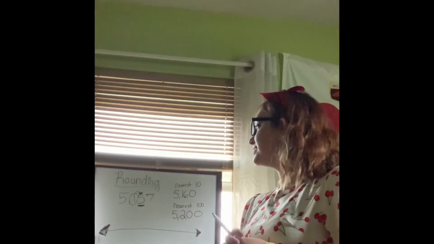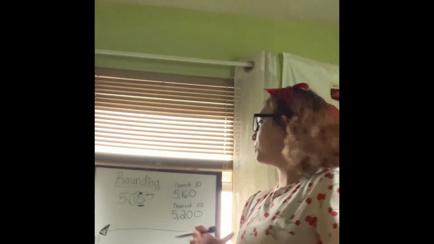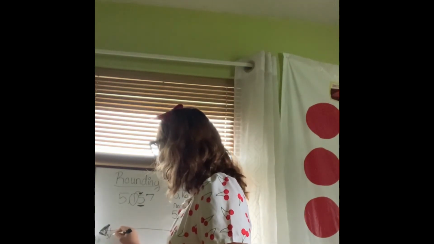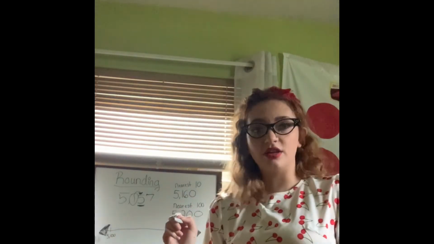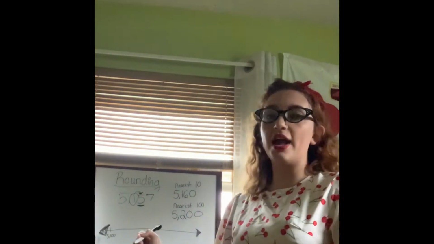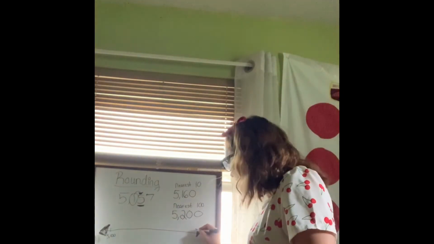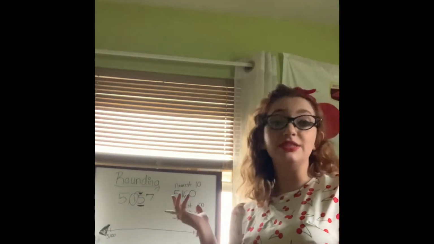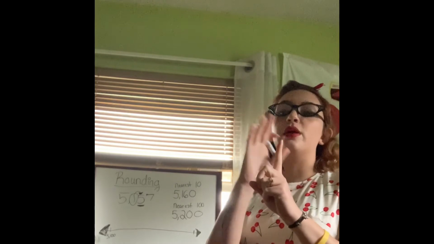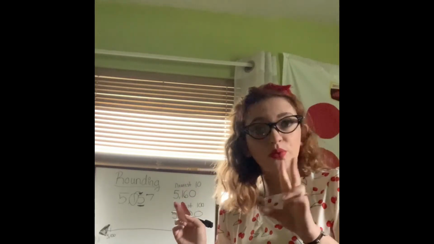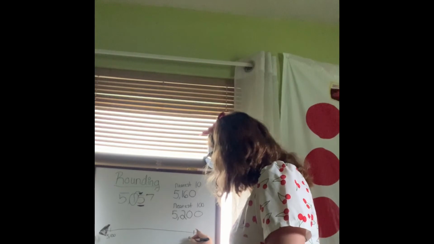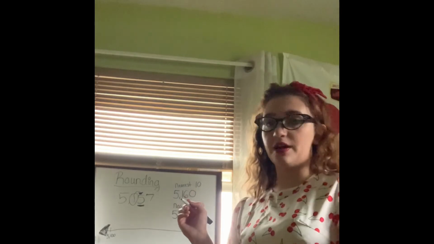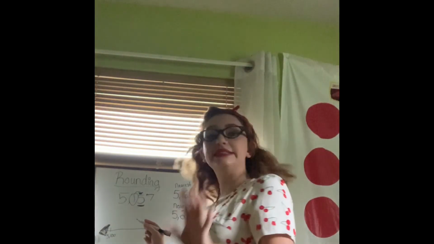So if we have 5,157, we're going to want to start with 5,100, the number that's already there. Then we're going to work our way up to the next. So at the very other side, very end, you're going to want to make it the 100 that you would possibly round to. So if it's 1, you would add 1 more to it, which makes it 2. So we would be going all the way up to 5,200. In between there, we're going to have lots of different numbers, but I think we'll count by tens.